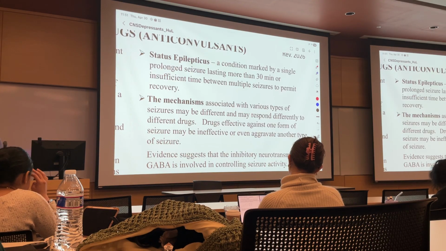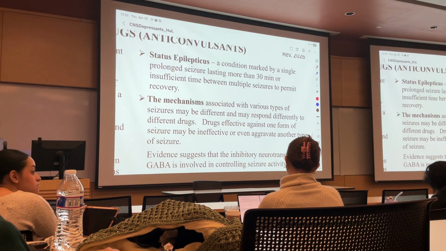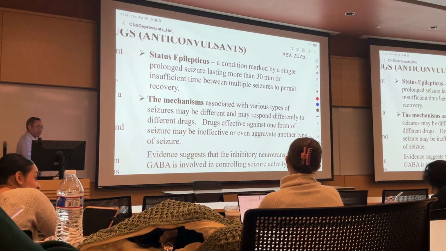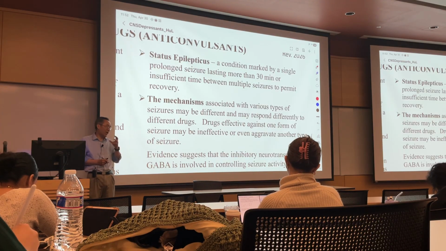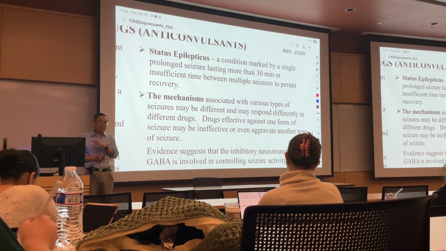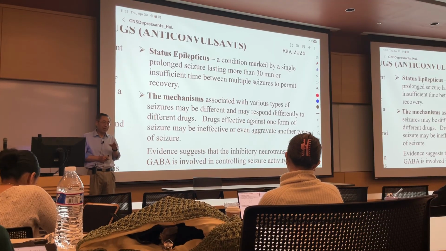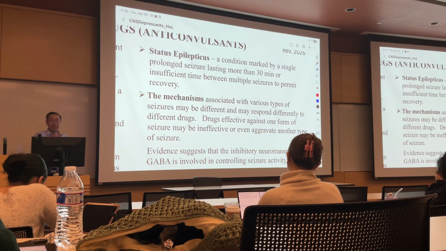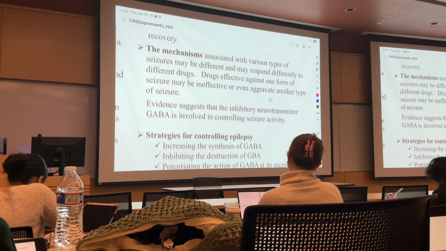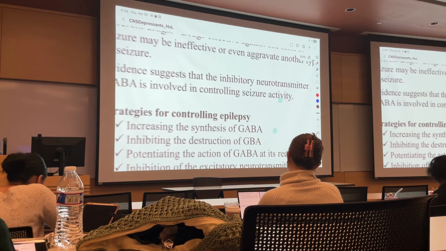So the mechanism associated with different types of seizures can be different depending on patients. So that's another complexity of epilepsy, right? Drugs that you'll see in this category are relatively old, so they're not very good and are associated with more side effects. Some patients may respond to one type of drug, and some of them don't, and they may respond to a different kind, because the mechanisms causing the seizures are different, right? So there could be GABA involved, and there may be others involved.